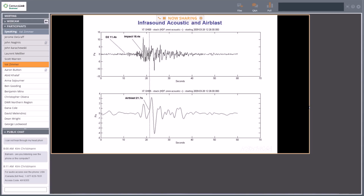So you can see that's what the acoustic sensors were coming up with. But in addition to that, we talked about that D1, that D2, and that impact signal that we saw in the seismic, and we're seeing sort of similar patterns in the infrasound acoustic. I don't really see D1. It's kind of lost in the noise, but I do see the D2, which is when the rocks kind of start going ballistic and sort of smacking the cliffs. And then you see that big impact come in. And when I filtered it for low frequency, you see a definite change at about 22 seconds. You see sort of the waves are kind of bouncing around in a normal sine wave kind of way, and then you see a definite change in slope with this big event coming through. And I think that's the air blast. So I think the infrasound is definitely picking up that air blast signal. So that's just kind of interesting.